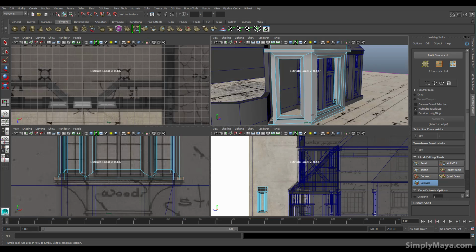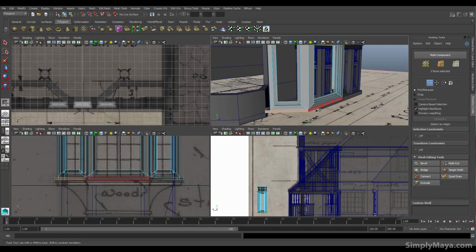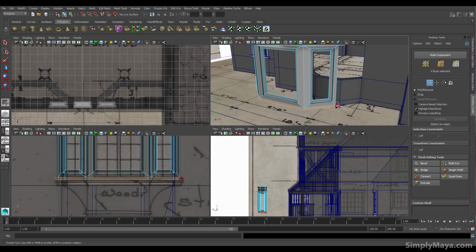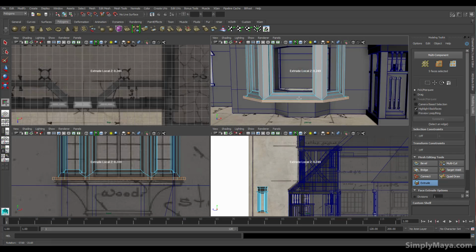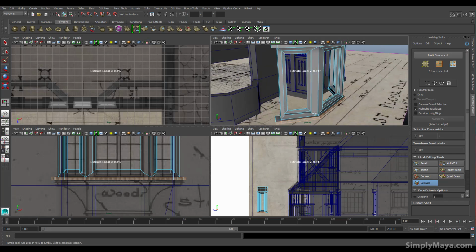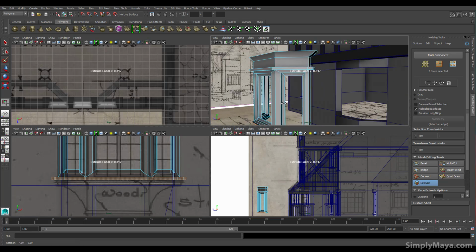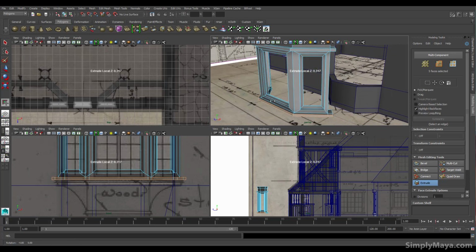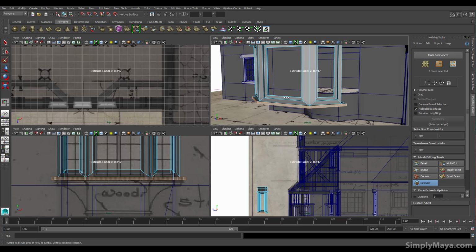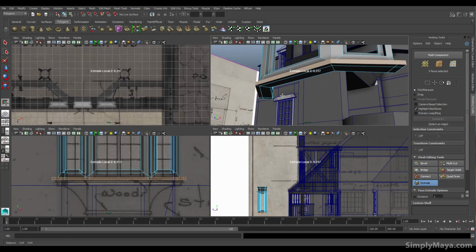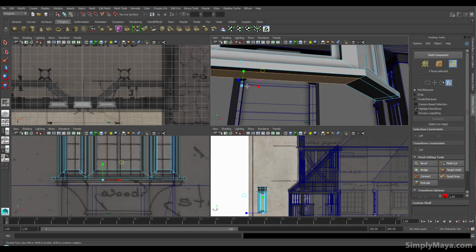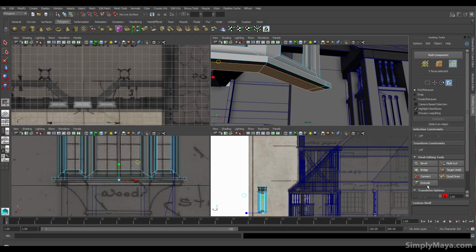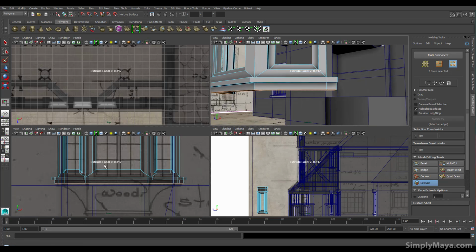Now we need to make it proud from the frame. So again, extrude, a little bit too much maybe. There we go, that should do it. We can adjust these a bit later on, so it's not hugely important to get them exactly right, but the closer you get them now, the less work you're going to have to do later on. So, select these bottom faces and just extrude downwards. That gives us that little lip there.